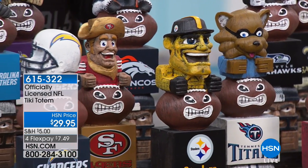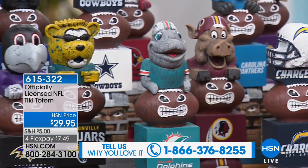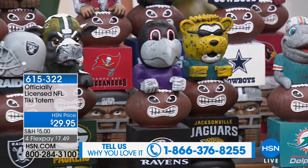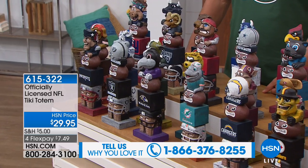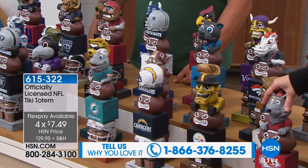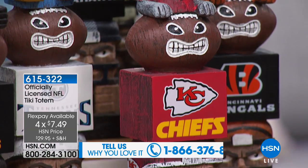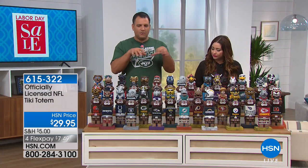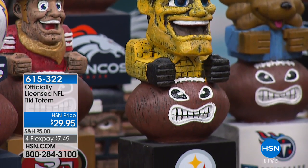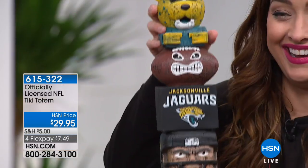Our testimonial line is open — we'd love to hear what team you're picking up and what you're excited about this season. These are a great giftable idea. September is here, and we'll only have these while supplies last. We're not going to get another supply, so if you want to grab as many as you want before they're spoken for, it's $7.49 for each one. Talk about a conversation starter — something that everybody else doesn't have. These are really a hot item. Less than 50 remaining in every single one.